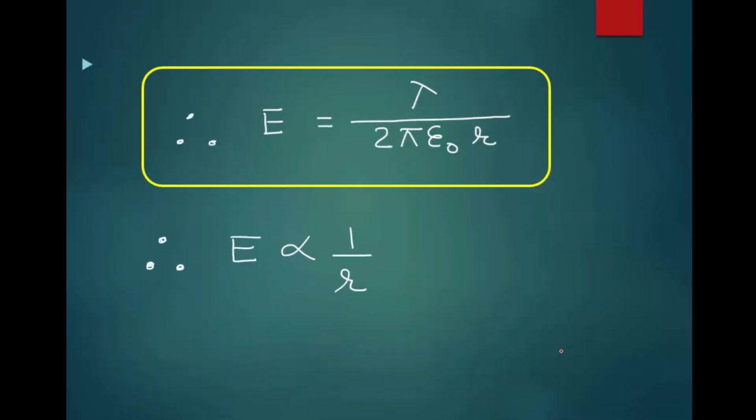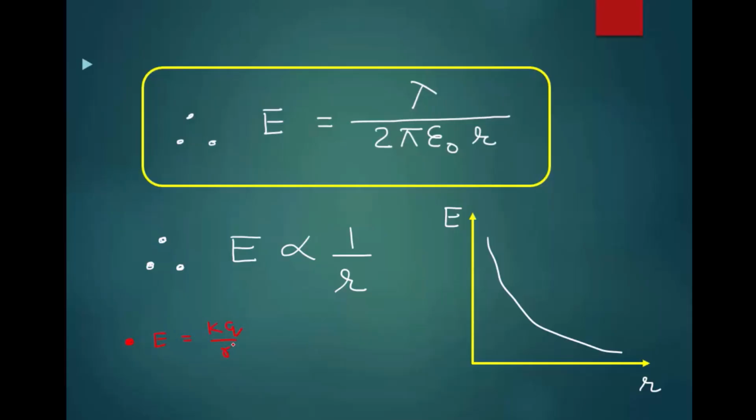From this equation, I can say that E is proportional to 1 upon R. So as I move further and further away from the wire, the electric field keeps on decreasing. And therefore, if I plot a graph of E versus R, I'll get a graph like this, inversely proportional. The reason why we mentioned this is because for a point charge, the equation that we had for E was E is equal to KQ by R square. So E was inversely proportional to R square in case of a point charge. But this is not a point charge. This is a wire in which the charge is distributed uniformly. So it's not a point charge. In that case, E is inversely proportional to R, not R square. Right. So we have got this equation.